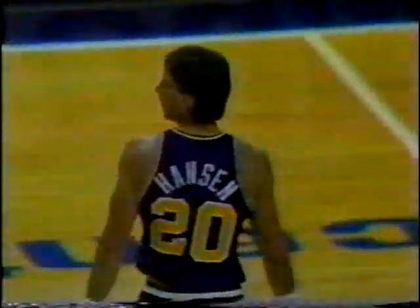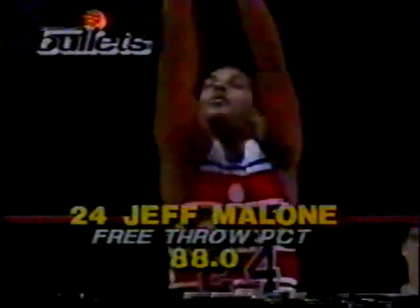Frank Johnson, left side of Malone. Jump 16-footer out front left. No good. He's fouled by Hansen, coming out to challenge the shot. And Hansen gets his first. The Jazz second team foul. And going to the free throw line, Jeff Malone. He's an 88% free throw shooter. 73 out of 83. And he averages 21 a game. That's Jeff Malone. And the free throw, first one good.